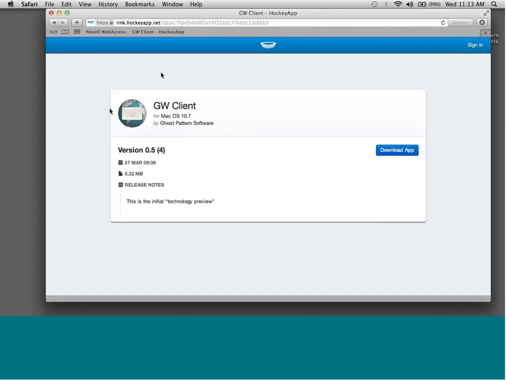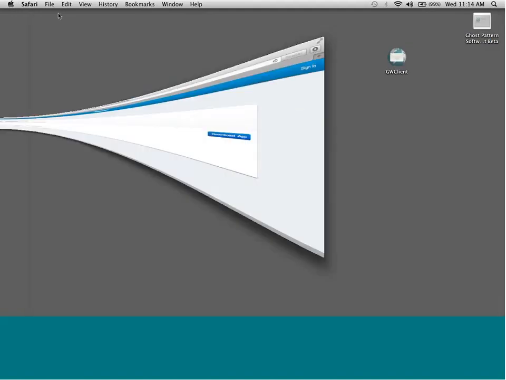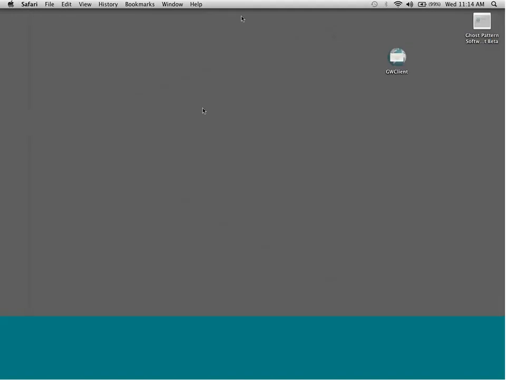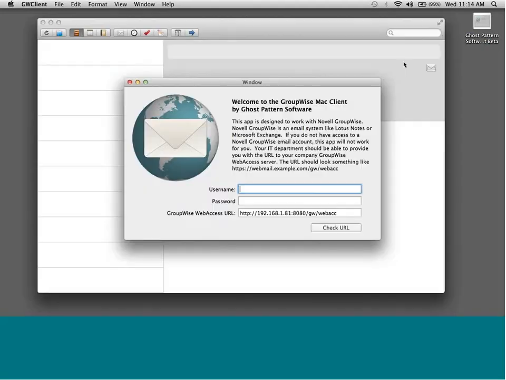The download page comes up like this, and you just download the app, and it comes down as a zip. You unzip it, and away you go. I already have it downloaded. And so this is what it looks like when you first run the app.